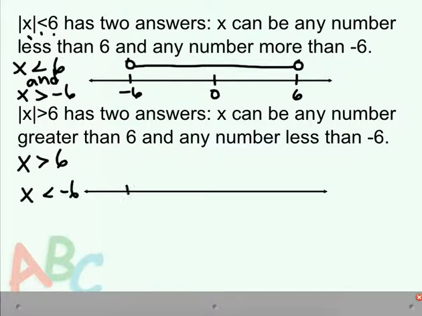And if we were to put these on a number line, we would see that the first inequality would be going this way, second inequality would be going this way. So we actually don't have an and situation, we have an or situation. X can be greater than 6 or x can be less than negative 6. We're looking at those absolute values that are going to give us bigger numbers than 6. So it would make sense that they would have to be both big numbers above 6 and small numbers below negative 6. That would work for these absolute value inequalities.